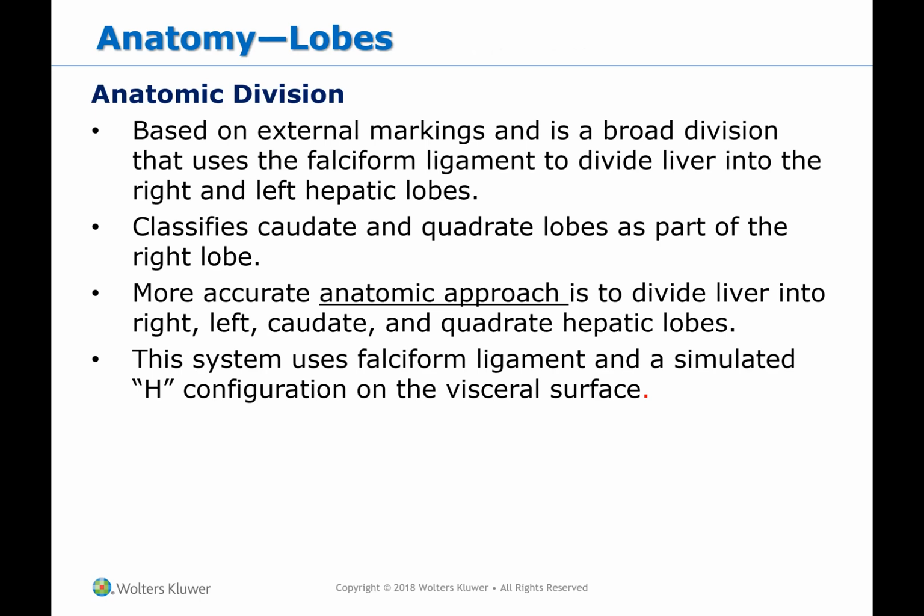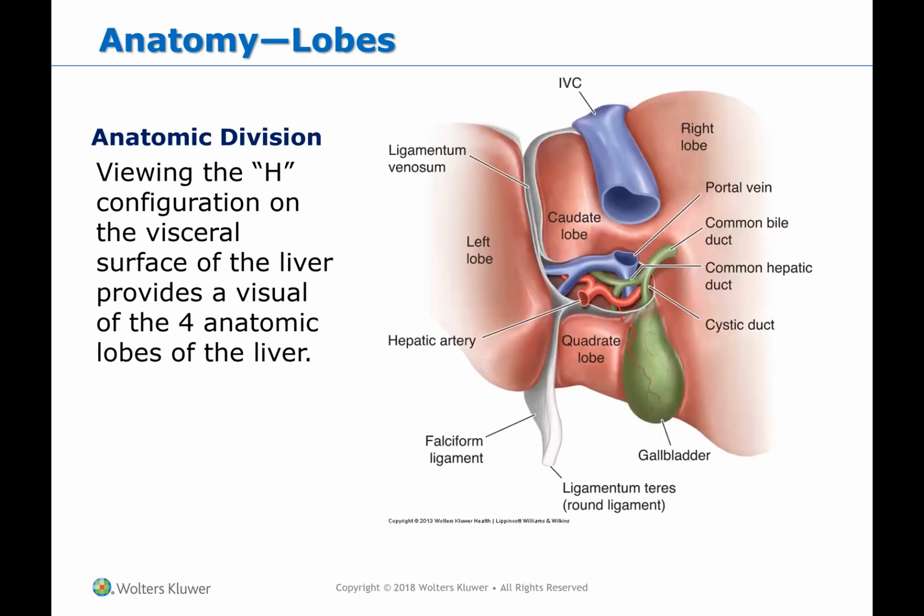There are multiple different anatomic divisions for the liver. There's the right lobe, the left lobe, a caudate lobe and a quadrate lobe. Here's the left lobe. That's going to be a little bit more on the left side of midline. And then the right lobe here, the quadrate lobe is more by the gallbladder, and the caudate lobe is more by the IVC entrance.